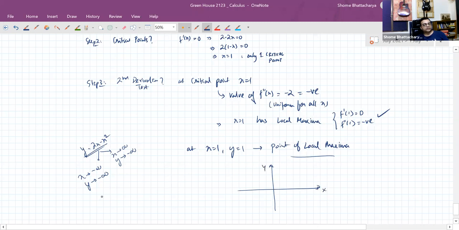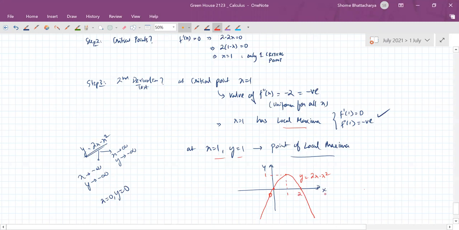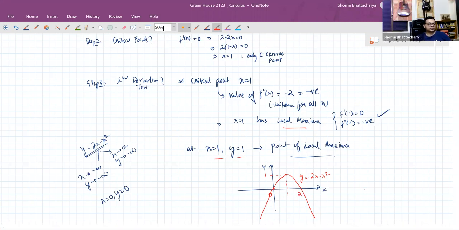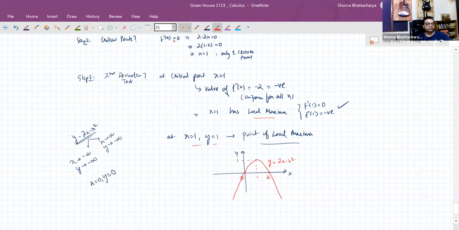We just do a bit of work, and you can also see that at x equal to 0, the value of y is 0. So it's passing through this point, 0, 0. It's having a local maxima at this point, x equal to 1, y equal to 1. So let's say that point is here. And then it's starting from minus infinity, reaching the maxima here. So it's having this sort of a graph. If you would do a bit more effort here, you would also realize that this point is 2. So, you get a very nice way of understanding the graph of this quadratic function, taking help of the calculation of local maxima and minima.